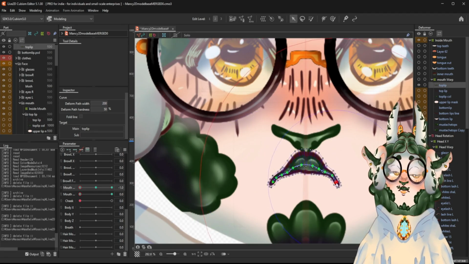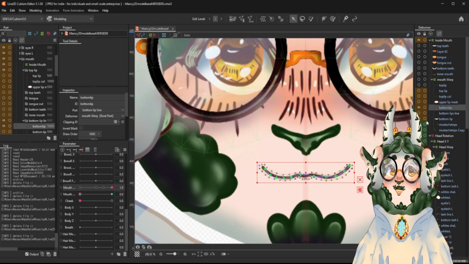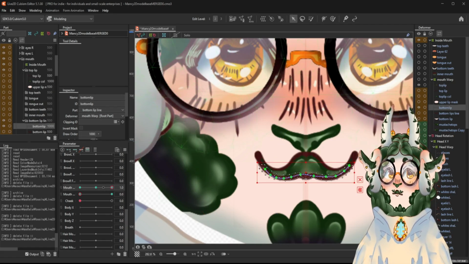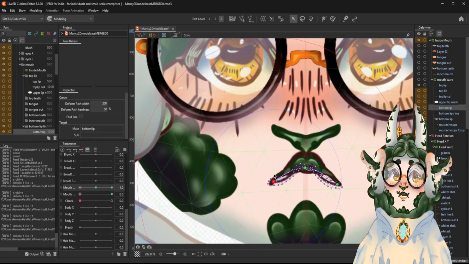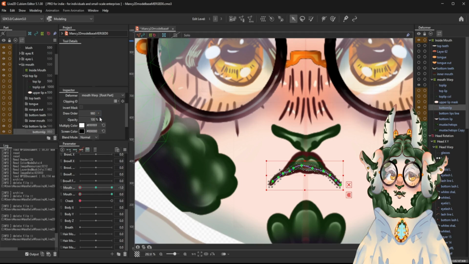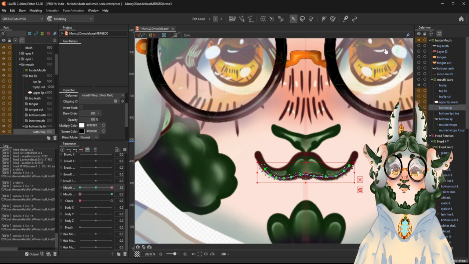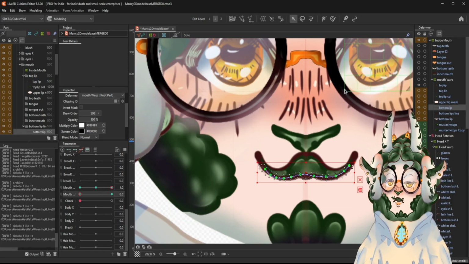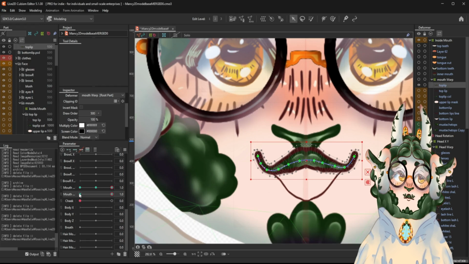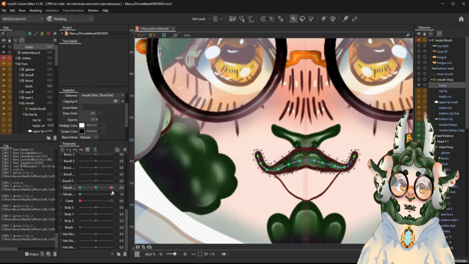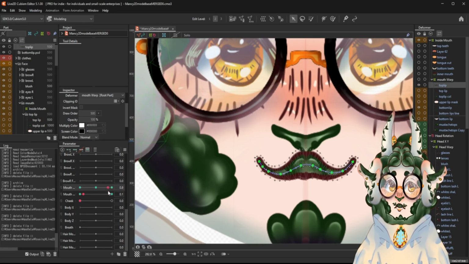I wasn't too good with rigging the inside of the mouth. What happened was I wasn't quite paying attention to how I was moving the pieces of the mouth. My points were getting all overlapped, and it didn't make for an even warp. So things look a little bit weird and not smooth. But for me, it did suffice. But if I had the time, I would go back and fix the rigging as well.